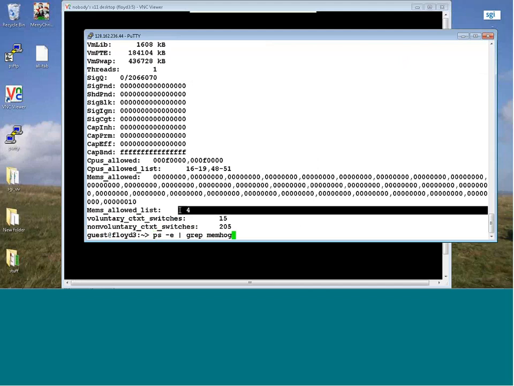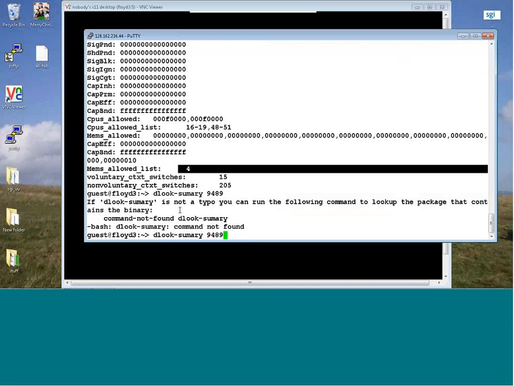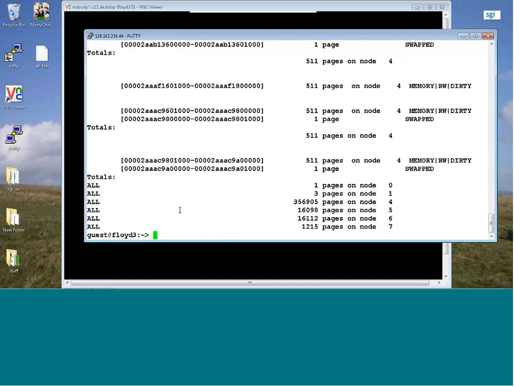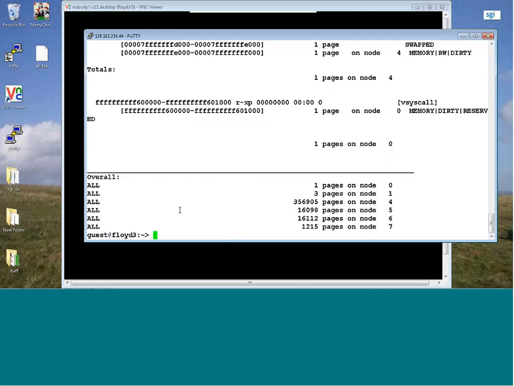Let's see where its pages actually are. 9489. And it's got its pages spread all over the place between node 4 and 7. So there's definitely something going wrong here, in my opinion.